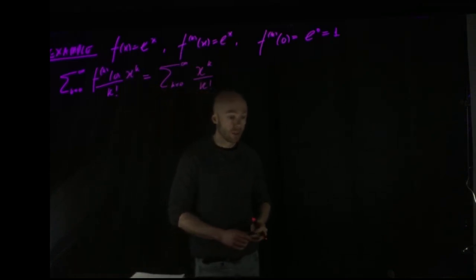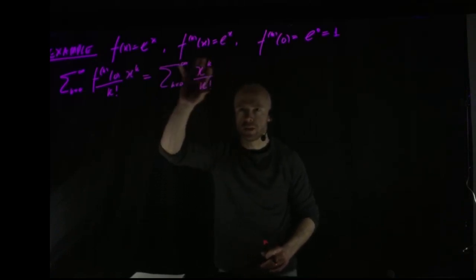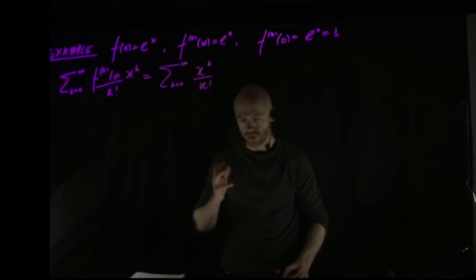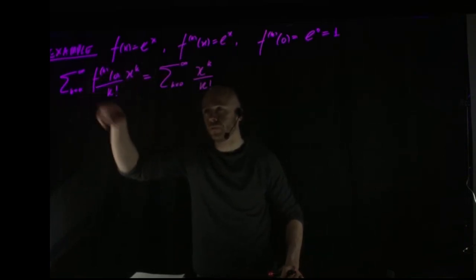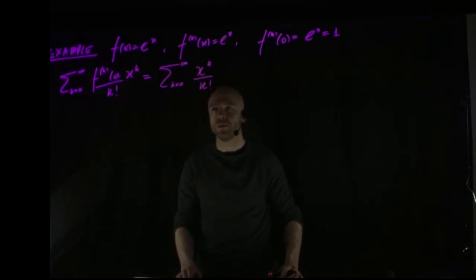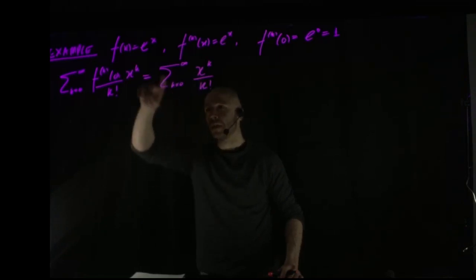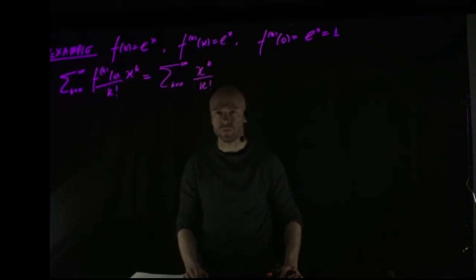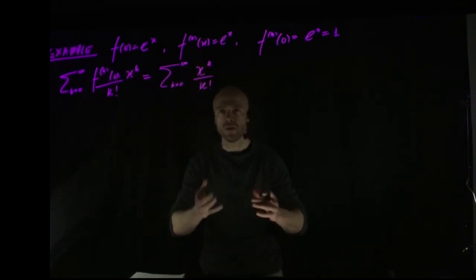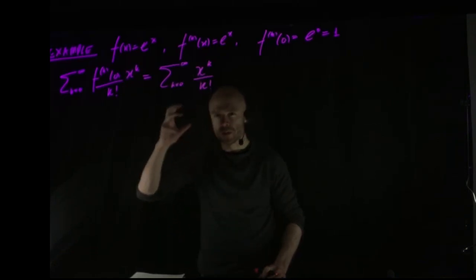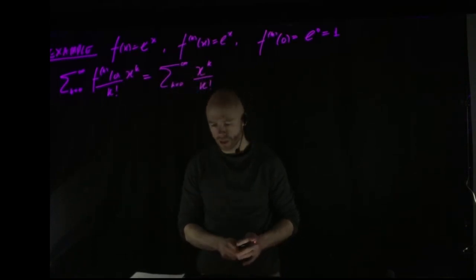Cool. All right. So, key point. This is not yet saying that this power series represents e to the x. That is true, but we'll talk about that later. All we know is that if we do have a power series representing a function, then the coefficients have to be given by this expression. Okay? We don't yet know that e to the x actually has a power series yet. That is an unknown thing. Okay?